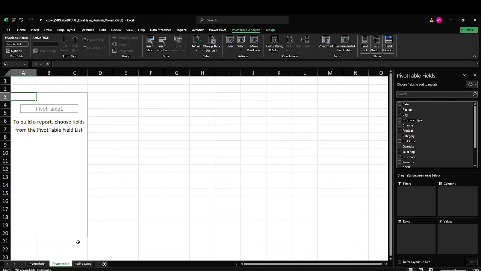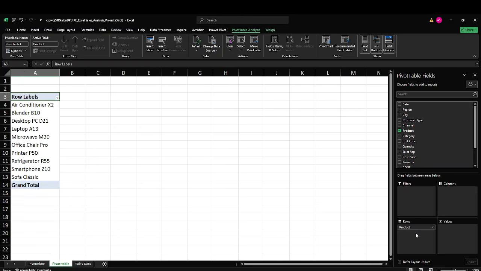Anything that has to do with figures, with numbers in our pivot, must always be in the value section here. To get our total product by profit, this is the product here. We will drag it to this row. Then the profit column, drag it to this value.